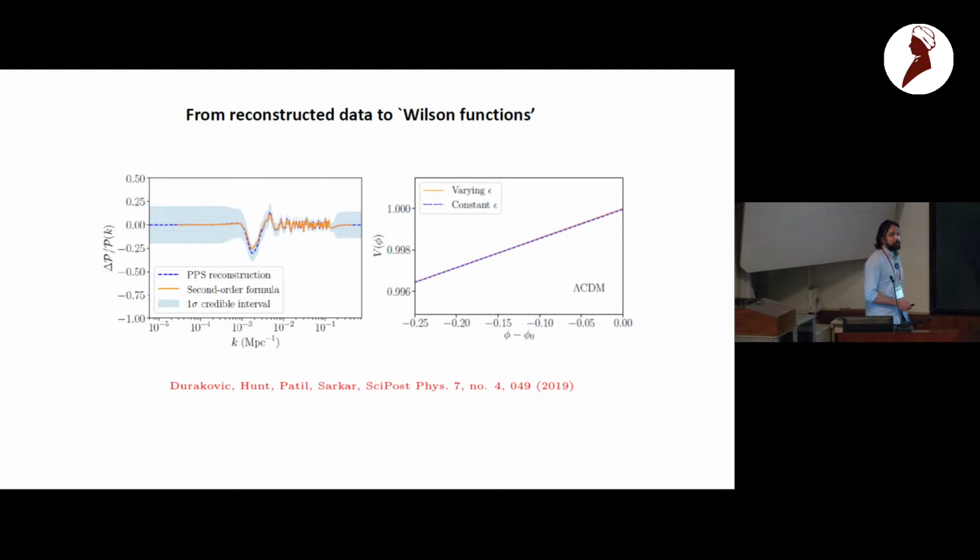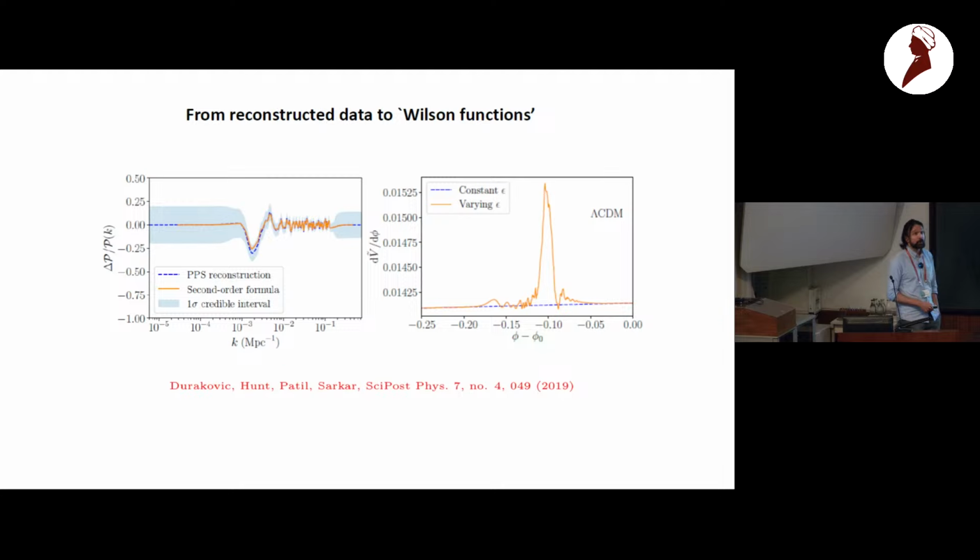So what have I done here? This is kind of nuts, but I just want to point this out as a weird engineering problem that we worked out. Imagine someone gave me the challenge, hey guys, can you give me a potential that threads the needle and nails all of these wiggles? And the answer is yes, I can by this inversion process, and this is it. That's the potential. One of them is the slow roll attractor. One of them is the one with the varying epsilon. This is the potential. Looks kind of the same until I look at its first derivative.